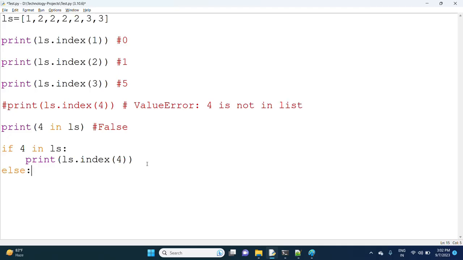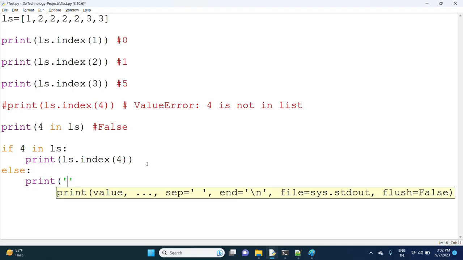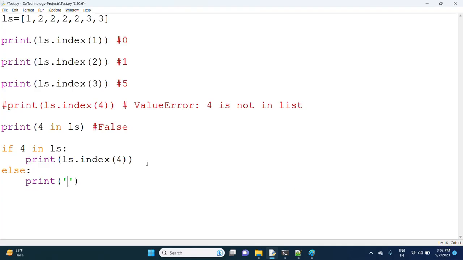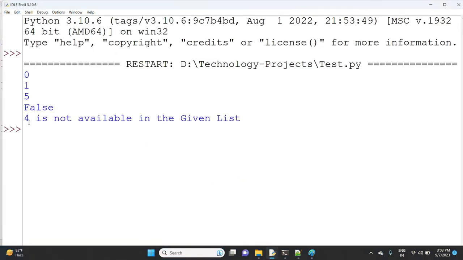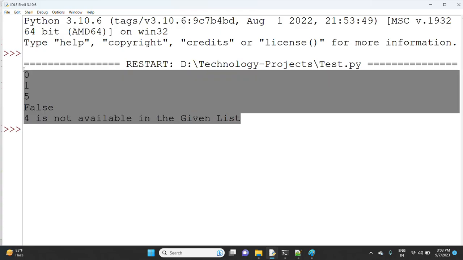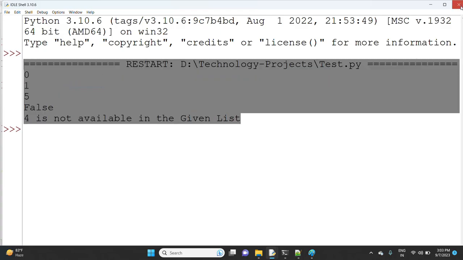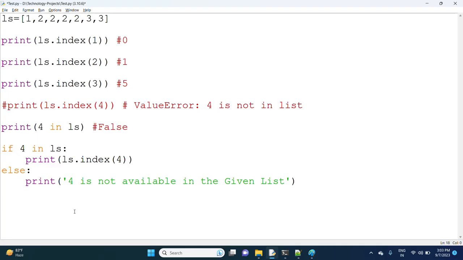But I'm giving an else block, so when false comes, print 4 is not available in the given list. So this is the way we can find the elements by using index.